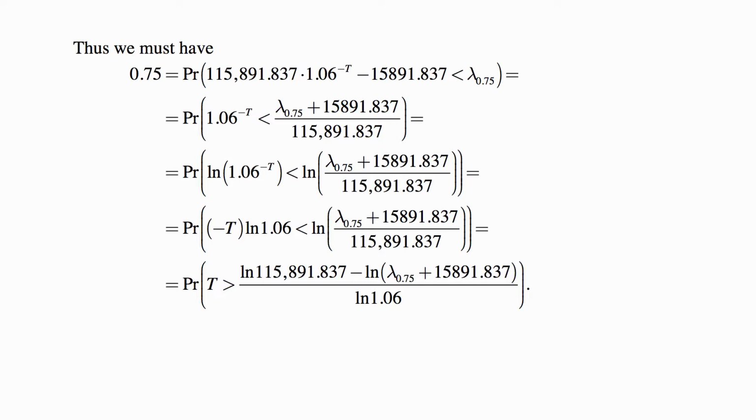Complicated thing, but this is what? The probability that t is greater than that number, right? And that's 0.75, and that's a probability. So really it is the 25th percentile of t. It's the time t such that of the original size of the population when the policy was issued, we still have 75% of people left. That's basically what this says.